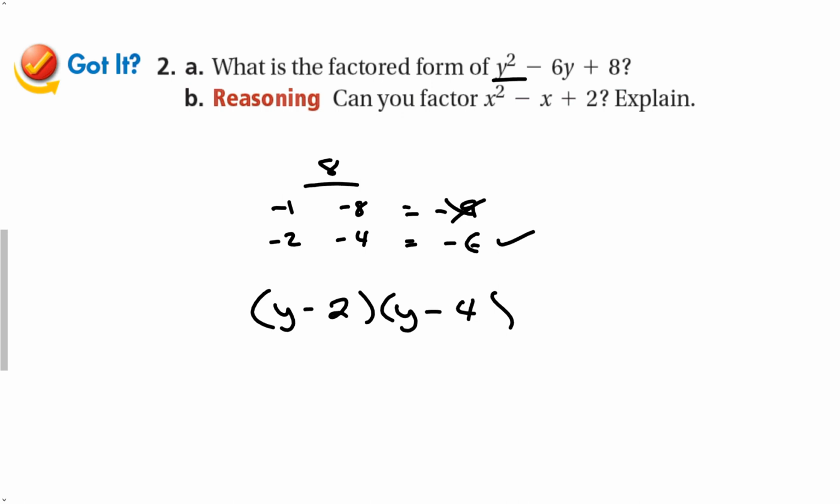Okay. Can we factor x squared minus x plus 2? Factors of 2, there's only 2, is prime. That's all we got. Negative 1 and negative 2. When I add those together, I get negative 3. So this trinomial right there does not factor. And they don't always have to. Okay. So it's possible for a trinomial not to factor. We can solve it, but that's something for later.